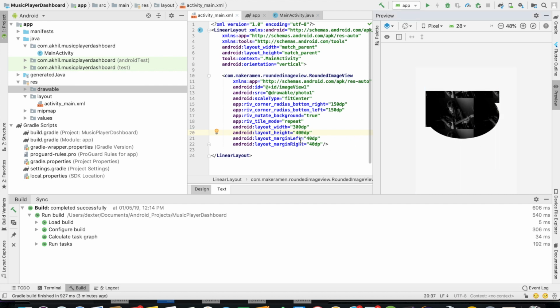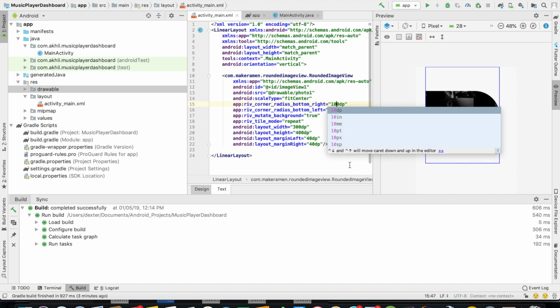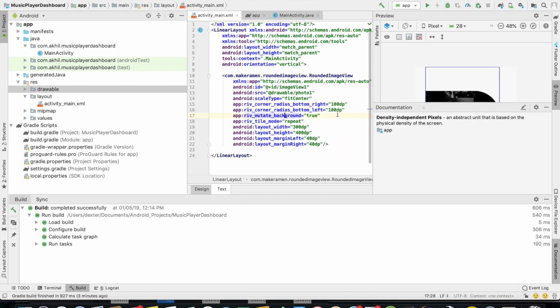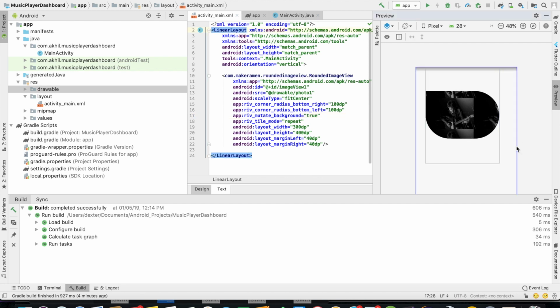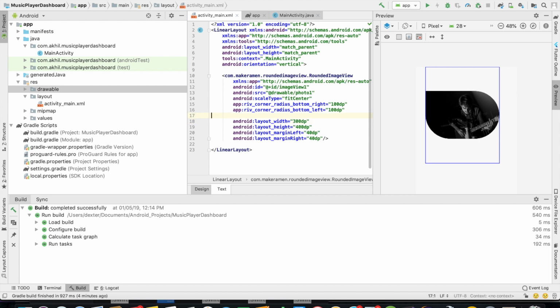No. Then we'll try 100 and 100 for bottom right and bottom left. I don't want repeat; that's why multiple images were appearing. Then width, height, left, right, fit center.